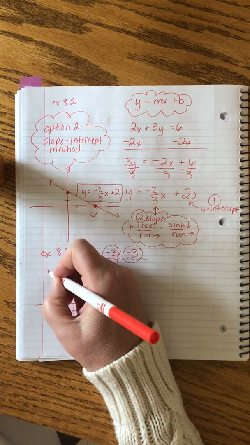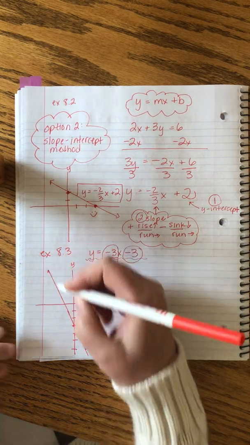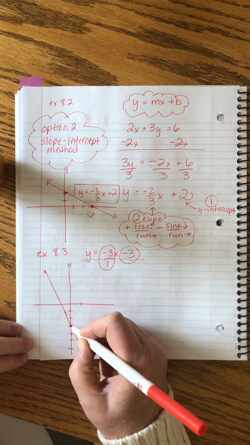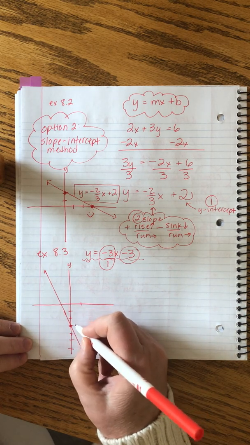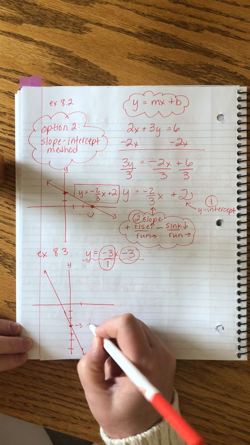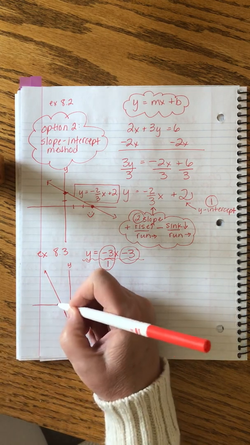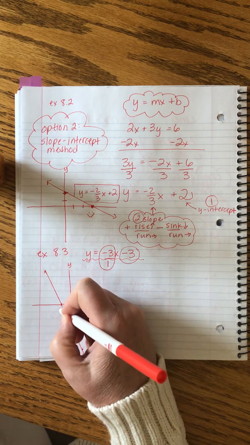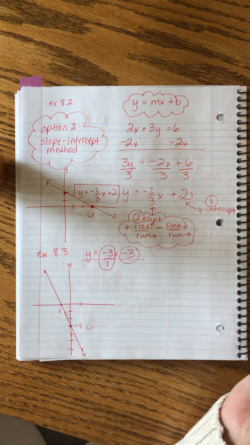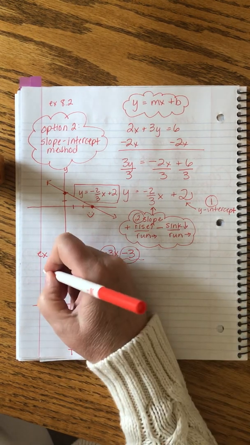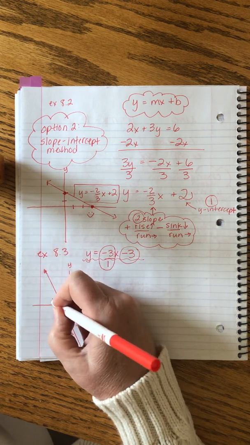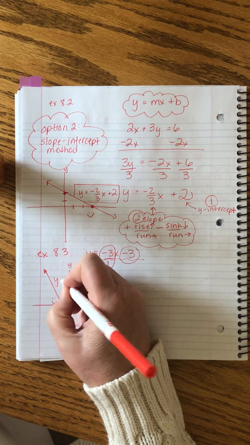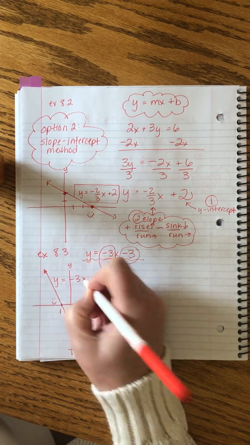And again, I check it by seeing, okay, where does it cross the y-axis? Well, that's here at -3, that's right. And then John says it should cross the x-axis at 1. And that looks about right, doesn't it? That looks pretty good for mine. So I'm calling that a win, and I'm calling this a right answer, and I'm calling this y equals -3x minus 3.